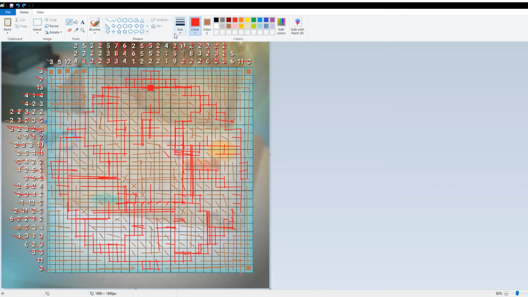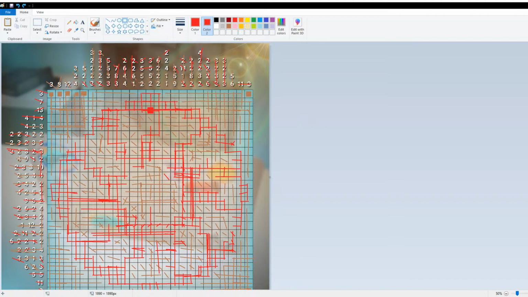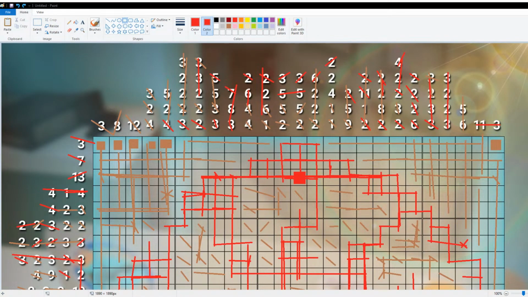Let's see. I'll just do this really hard, really difficult thing of filling in every single square that's completely red. Fill in the squares, fill in the squares, fill in the squares. Just every red square is going to be filled in as much as I can do, to the best of my ability.